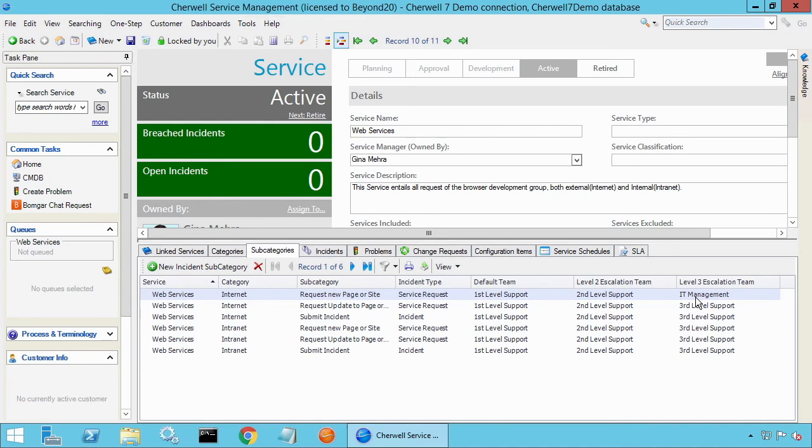So this might be useful if the service desk is level 1 and 2, and if the request goes beyond what level 1 and 2 and basically the service desk is able to do, we can escalate this ticket for management to review it automatically. So that's it on the new feature here in the out-of-box 7 content. It's great to see this in here. We often get this request from a lot of our customers, so it's nice to see that this made it into the default out-of-box content in version 7.